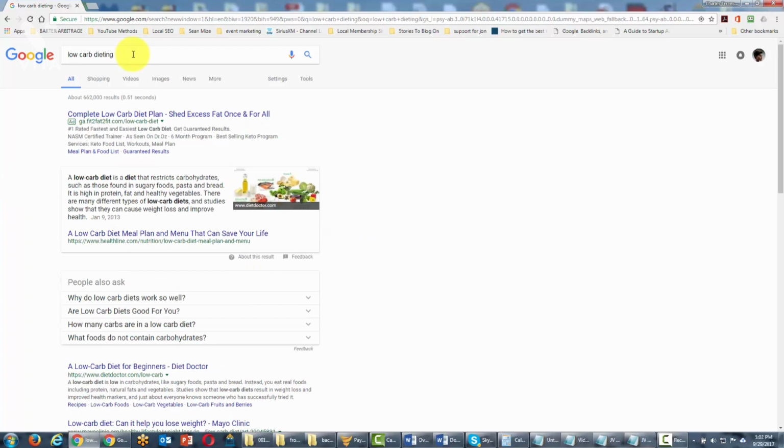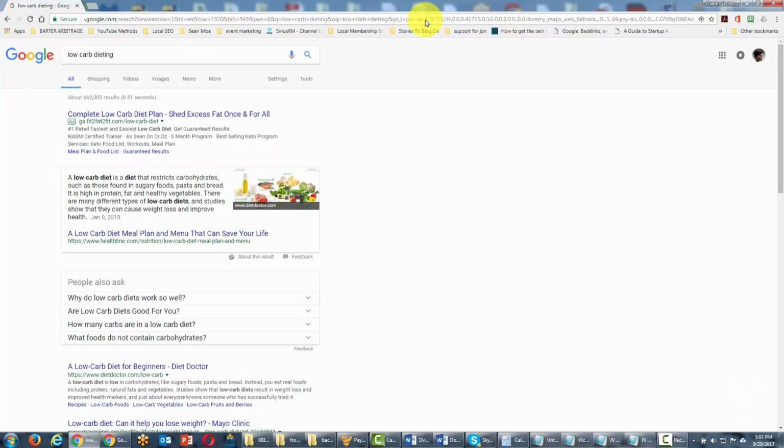Typically, when you are doing a search, Google will attempt to bring you the most relevant results. And in some cases, it may or may not bring back the exact word. In this particular case, you can see that where the search term is dieting, Google brings back low-carb diet, believing that this is most relevant. However, we may very well want our search to reflect only low-carb dieting, and we can actually take care of that by going into our URL.